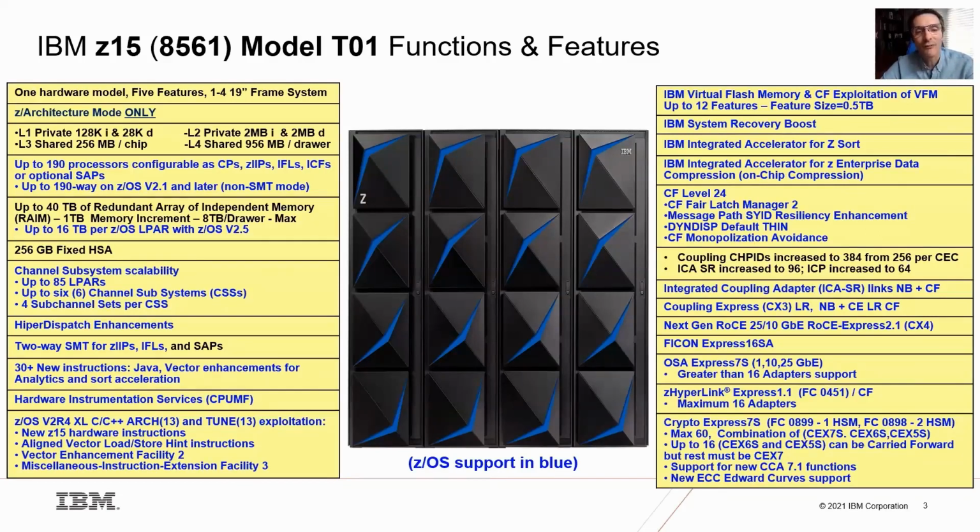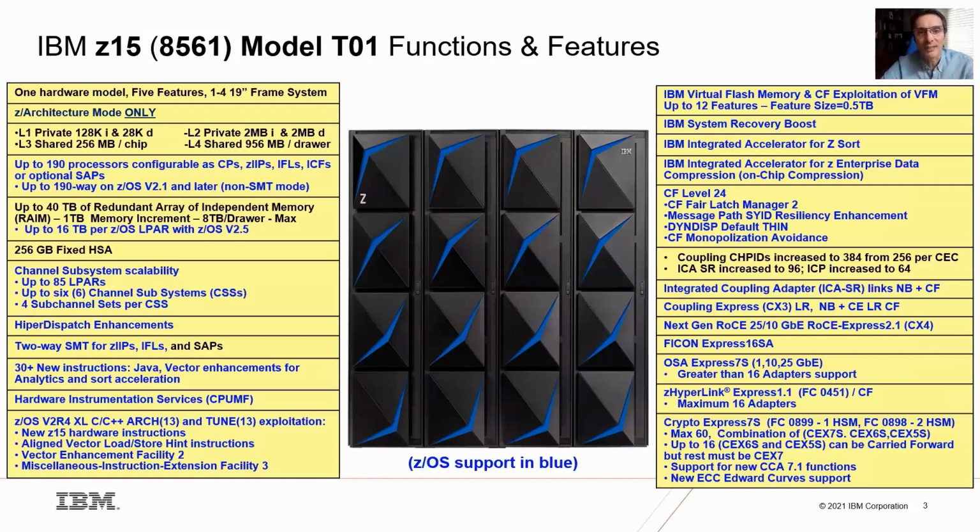One of the major features of the Z15 is its form factor. Both T01 and T02 models adhere to a 19-inch standard rack form factor. This is ideal for inserting the Z15 inside of your data center that has traditional rack frame size requirements. Another distinction of the Z15 is that the Z15 can handle up to 190 processors inside. In the Z14, there were up to 170 processors, so there's an increase there.